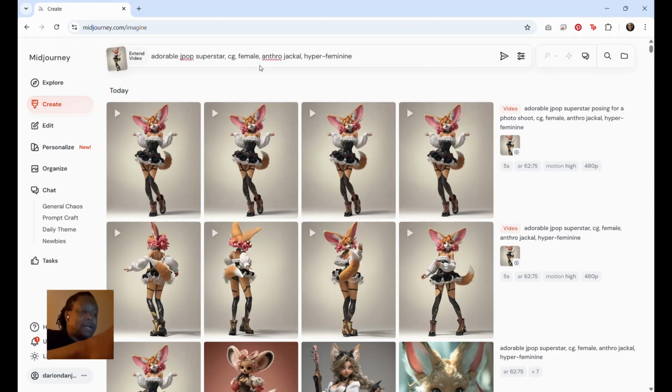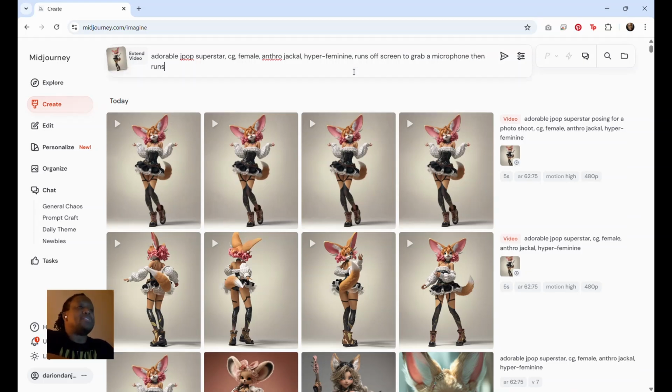So let's say runs off, I don't know if it'll even be able to do this, runs off screen to grab a microphone, then runs back on screen to keep performing. Let's see what that one does. And it should extend the video by another 5 seconds with that instruction there.